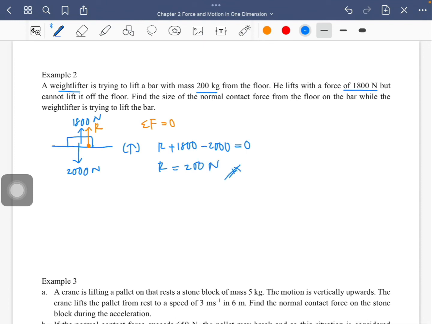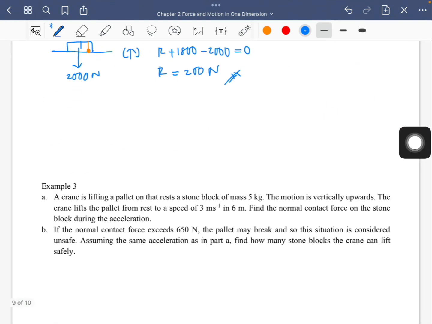That's it. As I said just now at the early part of this subtopic discussion, normal reaction force is not necessarily equal to weight. Yes, this is one of the examples. If there is an external force on the object, then we need to consider all the forces on the object to find the normal reaction force. Okay, so be careful. Normal reaction force is not necessarily equal to weight. Okay, right, that's it for example 2.